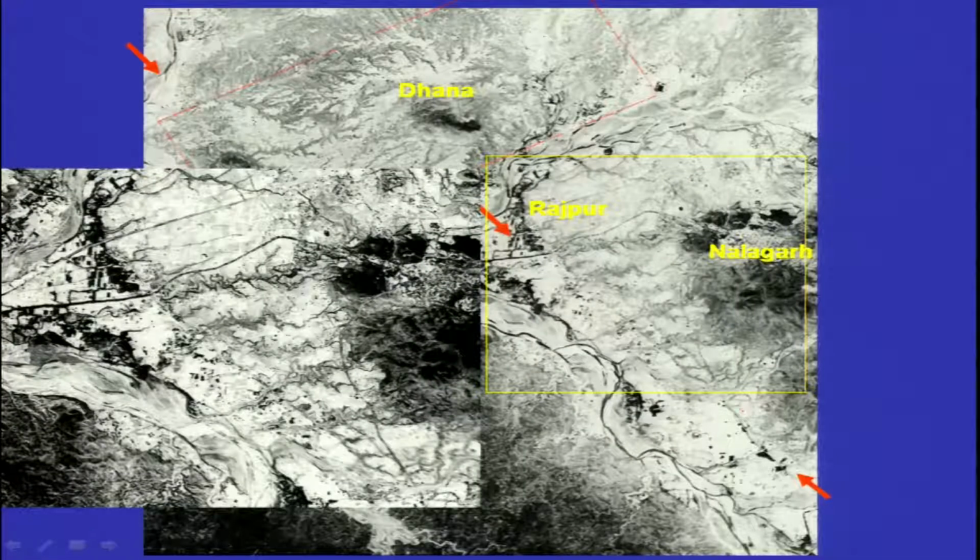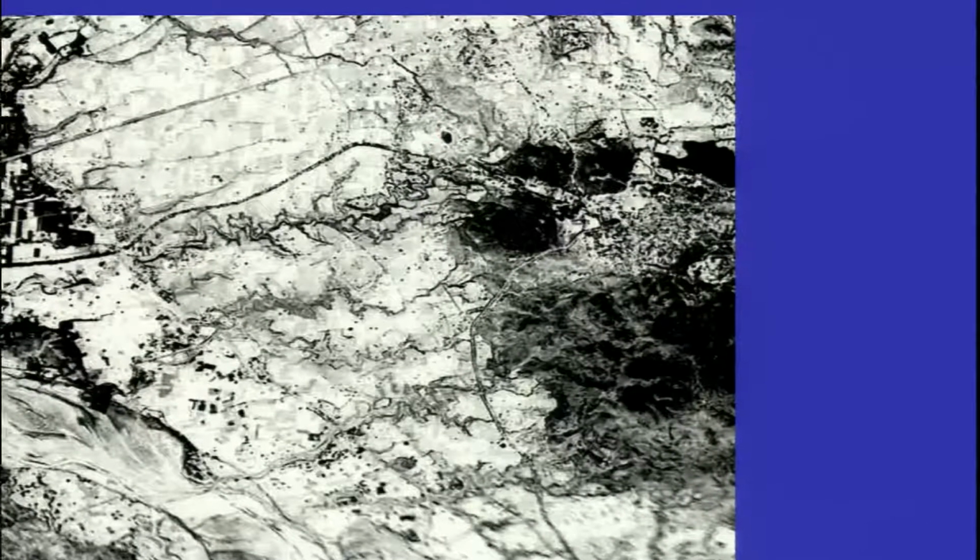So, let us look at this one, that is close to Dhana, the field example of this. Okay. So, this is what we have already discussed. Now, go to field, and then this is what we saw. So, it is clear cut warped area which was showing as the radial drainage pattern.